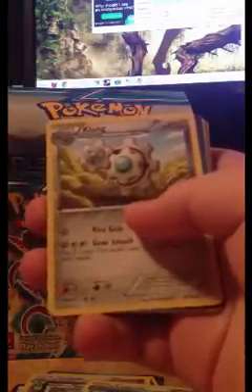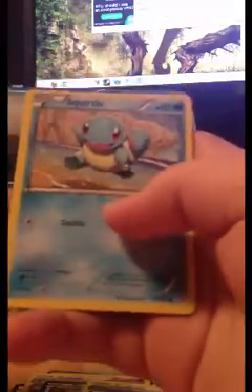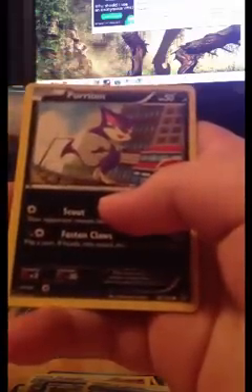Bank City Gym. I'll put that over here. Klang. Another Team Plasma Durant. Cherubi. Another Klink. Zubat. Squirtle. Purloin. A Bicycle. And a White Kyurem EX.